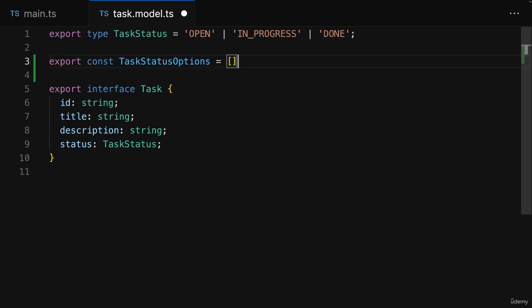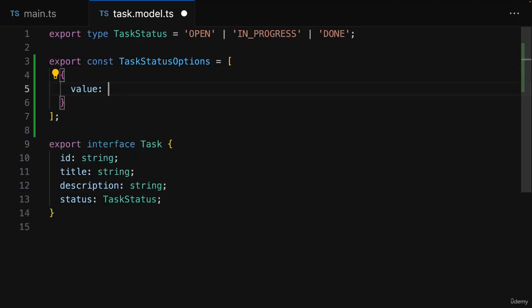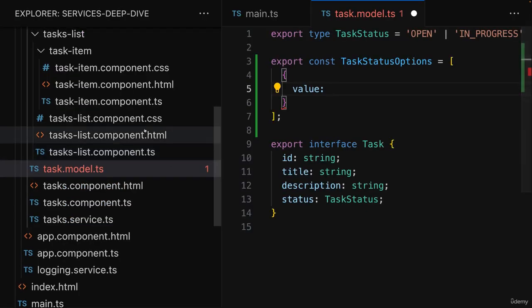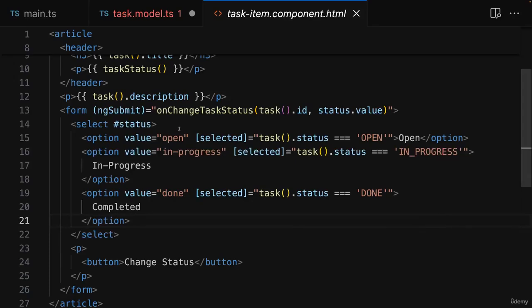And this will be an array where I want to have a couple of objects inside of it. Every object should have a value property, which should hold the values I want to bind as values in my templates to these option elements.